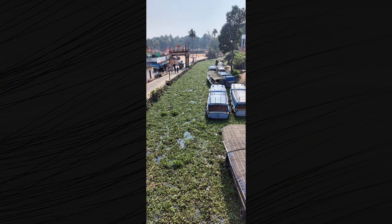We have with us today Dr. Nagendra Prabhu, who has done a lot of studies on water hyacinth and has turned this problem into a solution by developing several innovative methods of utilizing water hyacinth biomass in many socially useful ways. Dr. Nagendra Prabhu is the Associate Professor at SD College Alleppey and the Principal Investigator at Center for Research on Aquatic Resources. He is the recipient of a lot of awards and recognitions, and the government of Kerala has included him as an expert in the committee constituted to suggest ways and means of controlling and utilizing water hyacinth in the backwaters of Kerala. He has also published a lot of research papers which have appeared in various leading journals.